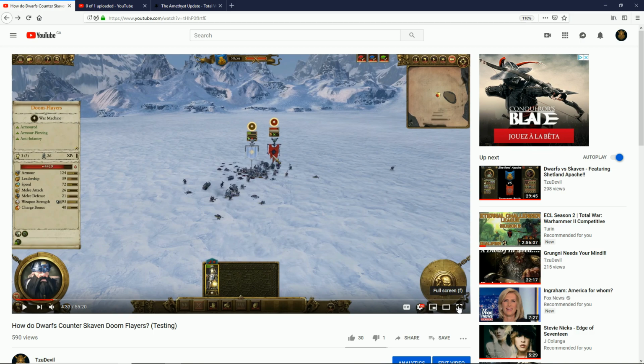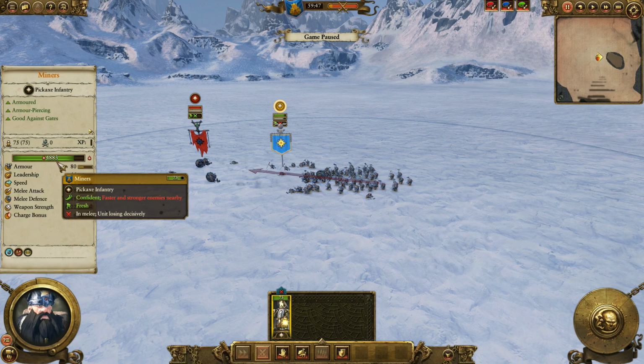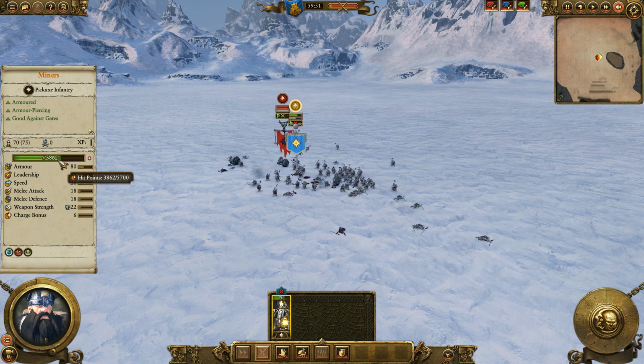So we've got a health level. Our miners were able to take off health. 26 miners were killed, and we got the Doom Flayers down to 4,400 health. So let's see how the miners do in this version. Can they get them down to 4,400? Oh, they're already way lower.